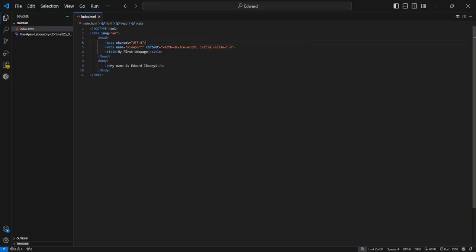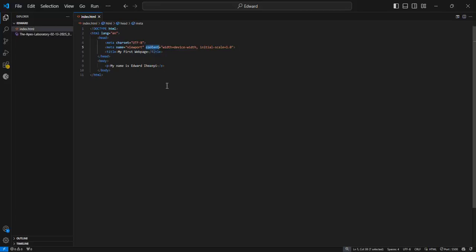Then the next meta tag that we are seeing here. What this one is telling the browser is that this index.html document that we have here is an English document using the format of UTF-8. That's the standardization of UTF-8. The next meta tag that we have here is also a meta tag, but look at the attributes it has. It has two attributes. The first one is the name attribute. The second one is the content attribute.